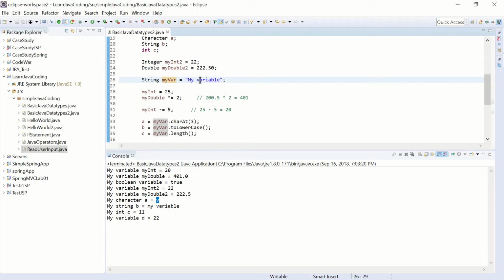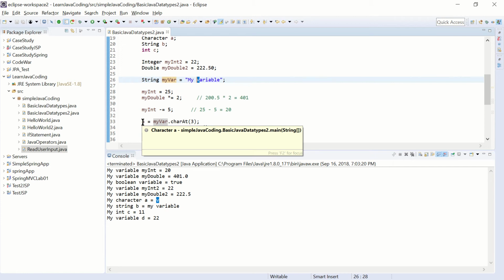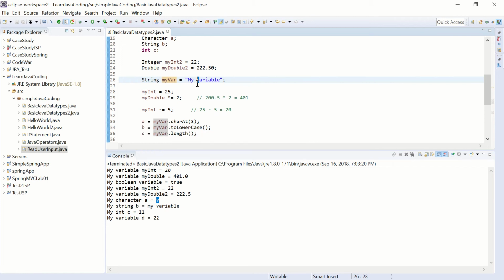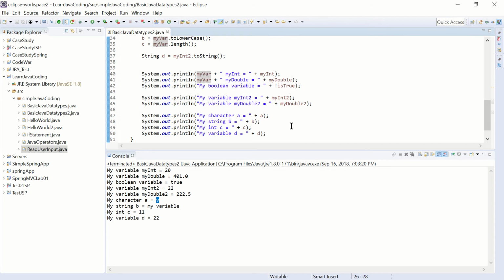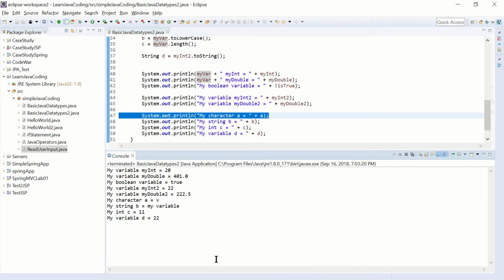Position 3 is the letter V, and that's how the variable A gets the letter V. Then down here the value of A gets printed, and that's where we get the V from.